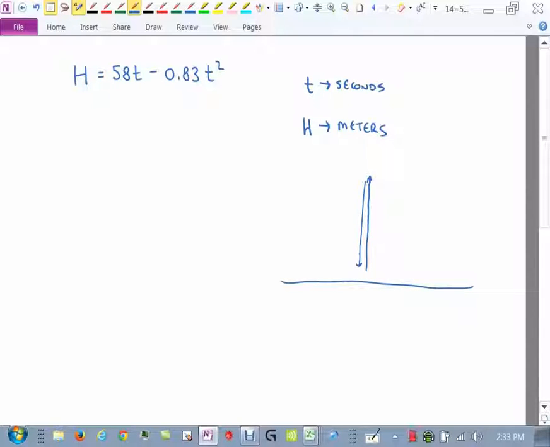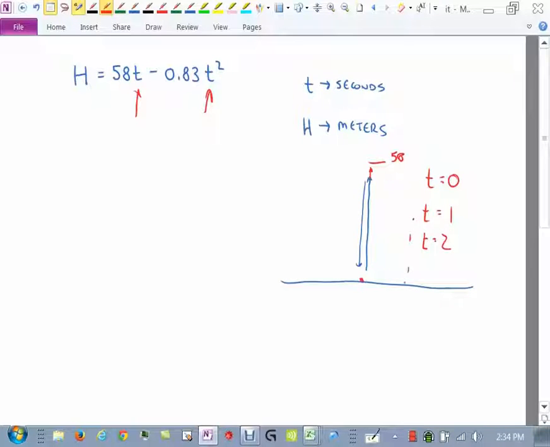So let's just ask ourselves real quick. At t equals 0, what's happening? At t equals 0, you plug 0 in here, you get 0. So that means the arrow was on the ground. At t equals 1, where is this thing? Well, you get 58 times 1, which is 58, and then you subtract 0.83 times 1, which is 0.83. So 1 second later, you're at 58 minus 0.83, so you're a little less than 58 meters high. So let's say if this is 58, we're a little bit less than it after 1 second. And then for every second, we could try different points in time, and then we could figure out where it is.